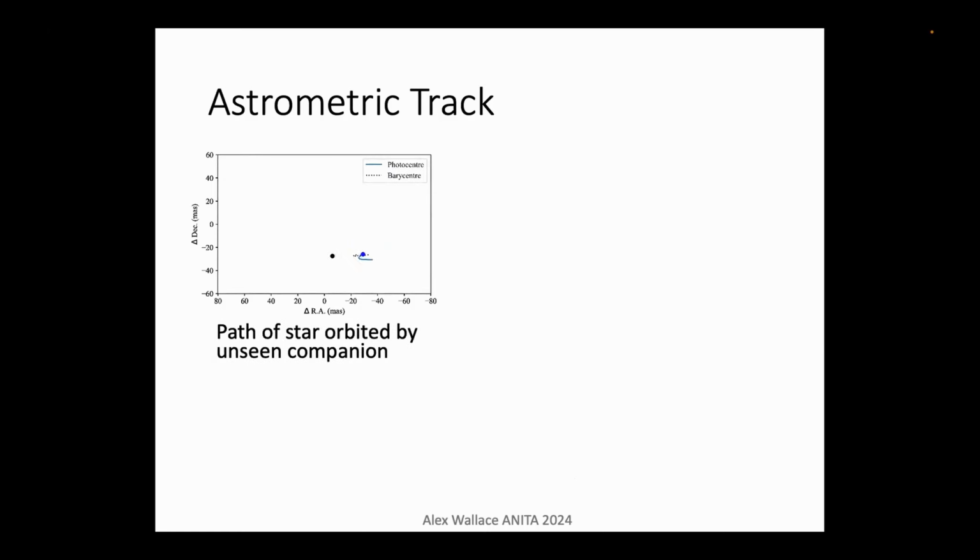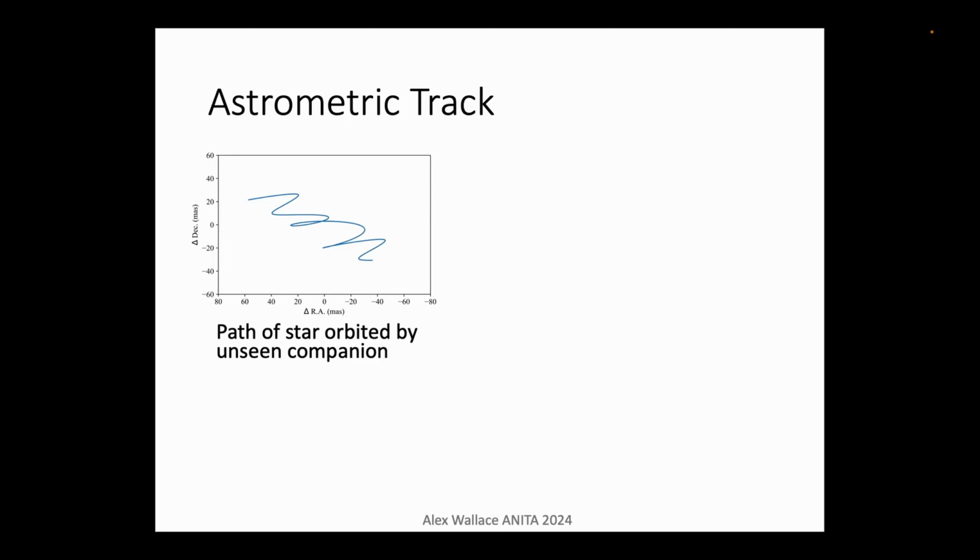But if we add a companion to this, in this case, a dark companion, they're both orbiting around the center of mass given by the dotted line, which is following the single star track. Whereas the blue luminous star up there is the photocenter, and that's, as you can see, going in a slightly weird track there. So if you could observe this continuously over those 4 years, that's the kind of thing you'd see, which doesn't really resemble the single star track at all.